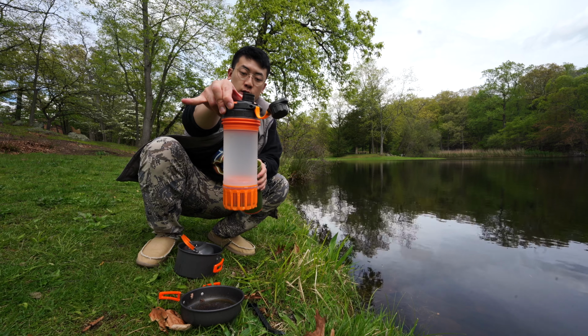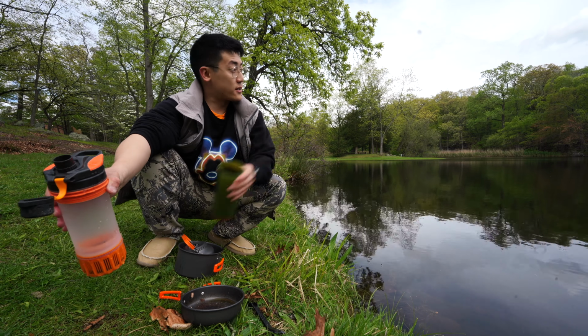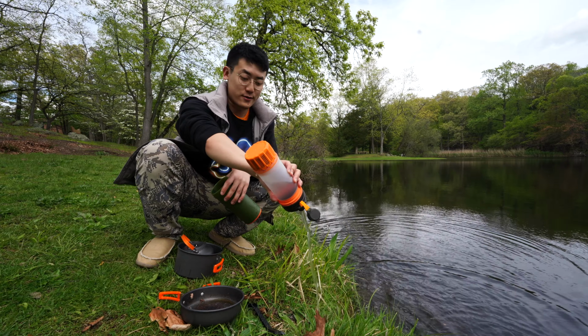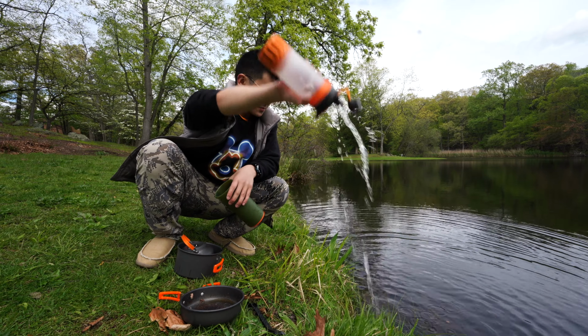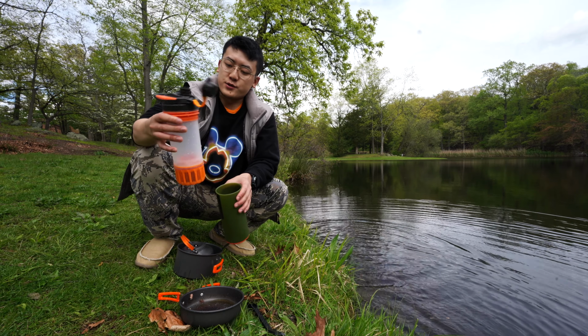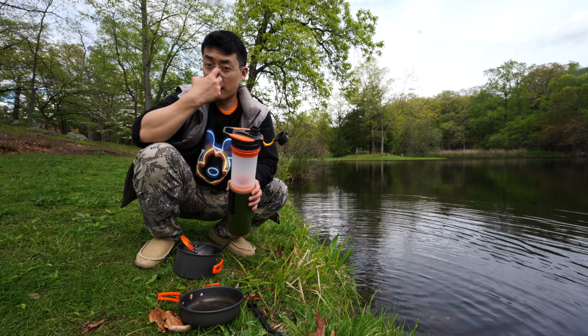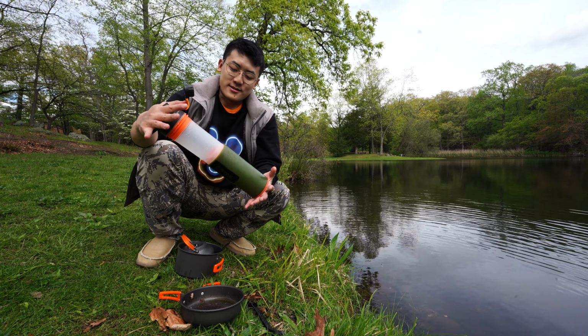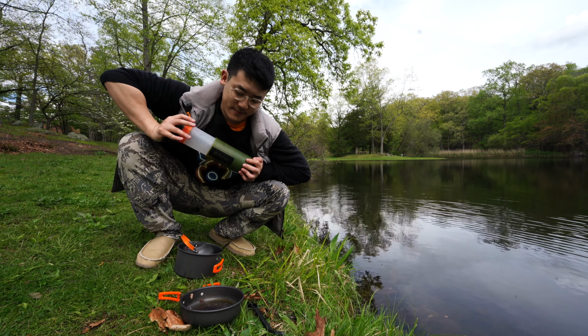Clean drinking water, filtered. I've never actually had to use this in a survival situation. And I'm not gonna use it now because I'm not in a survival situation. But very rarely will I leave my house without this, you know? Because like, I do go to a lot of weird places, and if I get stuck there and I don't have water, that is one of the quickest ways you can die. And I prefer not to do that.